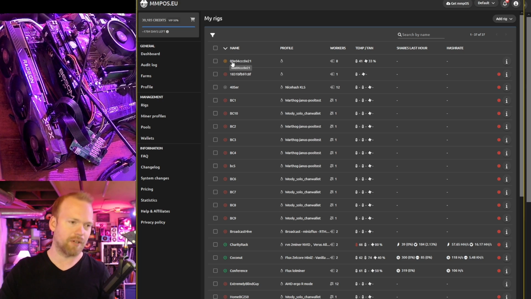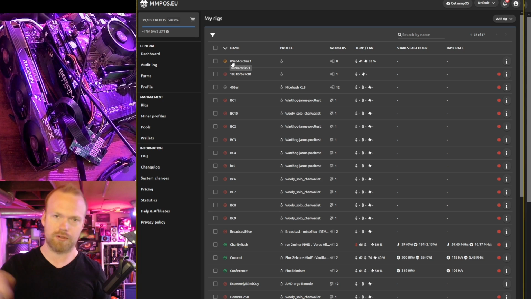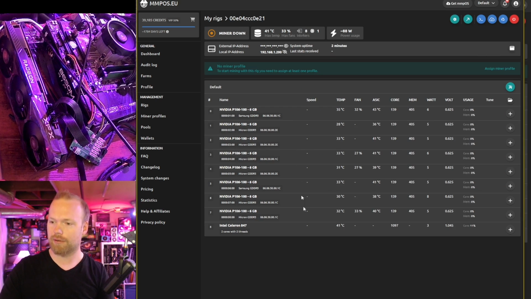And I should have covered the AutoConf bit. I'm sorry I didn't. But basically, when you plug the SSD back into the adapter, Windows will bring up an empty volume. All you do is drag and drop that text file into it, safe eject again, then throw the SSD in the machine, then turn it on. But you can see here, we've got a rig, and we've got 8 P106-100s in it.